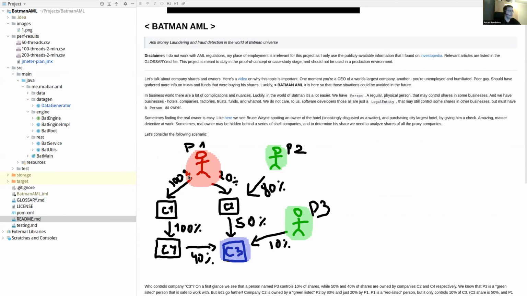So if we want to find what a person owns, we go to every single page that we find. We don't stop if we already met the entity. So we continue and we simply calculate, like with this page, 20% of this company times 50% of this company means that he controls 10% of this company. Then we go to another page, 100% of this company times 100% of this company times 40% means that he controls 40%.